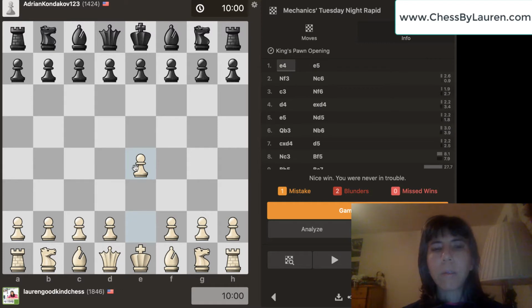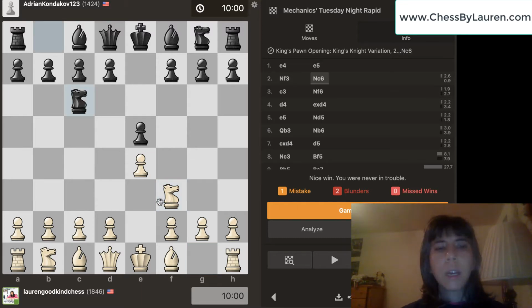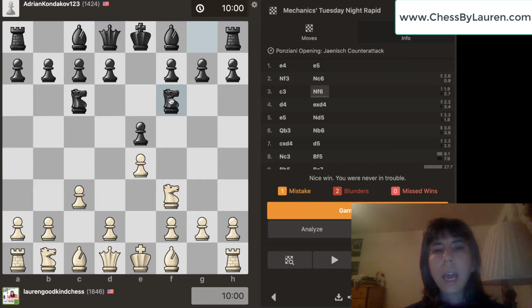So I started out with e4. I really like playing e4. My opponent played e5. I moved knight to f3. It's important to control the center, get the knights and bishops out. Knight to c6. And then I go pawn to c3, and then the idea is to move the pawn up to d4. Knight goes to f6, and now this knight is attacking this pawn. And what I end up doing is moving pawn to d4.